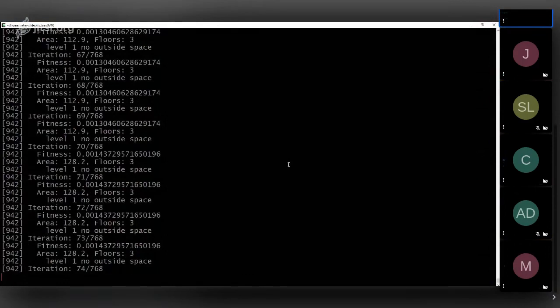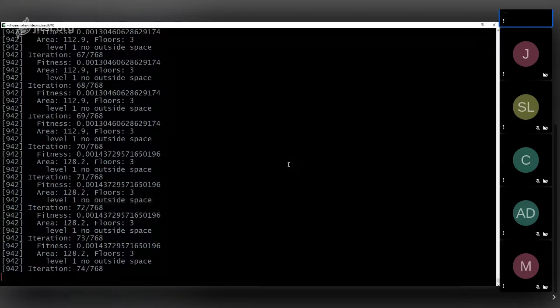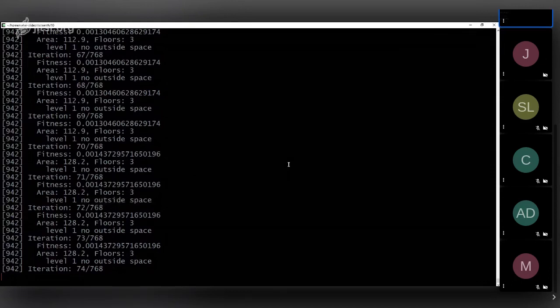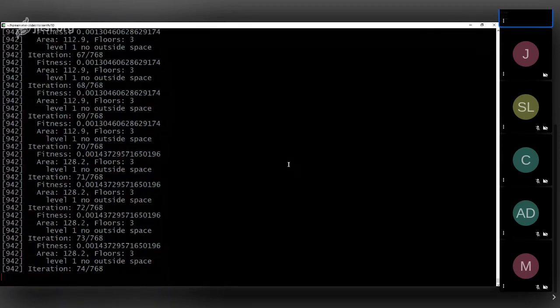So this house is one of the 3 houses that I set up running. It's designed, a 128 meters squared house with 3 floors. The first floor, which is the floor above the ground floor, has no outside balcony, so that's not too bad. Let's have a look, and the score is 0.0014. So a good score would be 0.1. So this is really not good. I could expect this house to be 100 times better if I ran it for a day or 2.